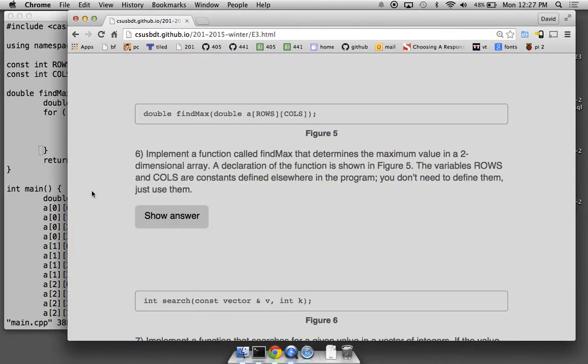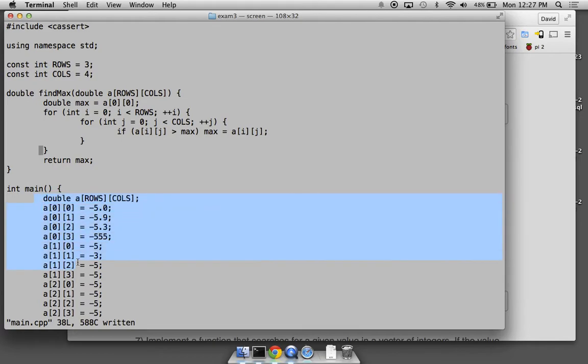It's somewhat readable. So that's this one. Now, on the exam, you don't have to do this test code. And you don't need to write down this function declaration, but you can if you like. You don't need to declare these variables. Just write this here. That's the implementation of the function.